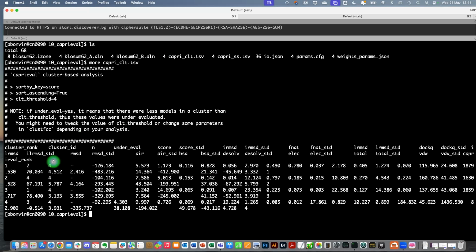Okay, so those 50 models are only 4 clusters. So we like to look at cluster statistics because it's much simpler. It limits the number of models that you have to look at. And now you see cluster statistics and also a standard deviation. The statistics is the average over the top 4 models by default, and the standard deviation is calculated from the score of the top 4 models. And then you also get the quality RMSD plus standard deviation.